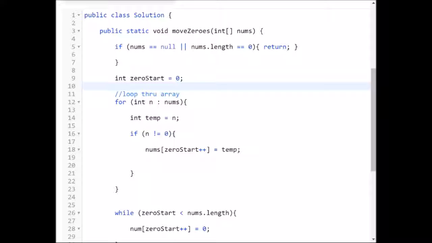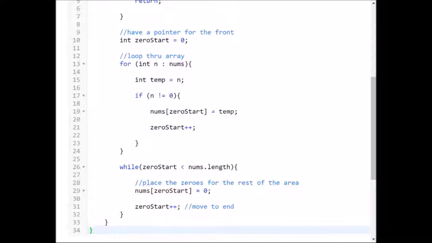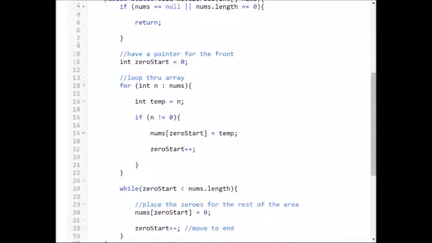I'm confused. Yeah, so sorry, the compiler was acting weird.